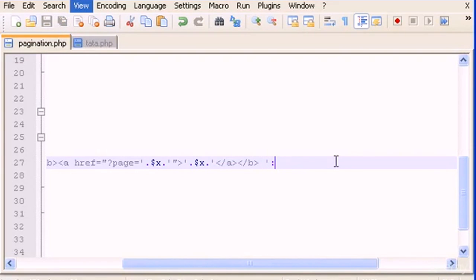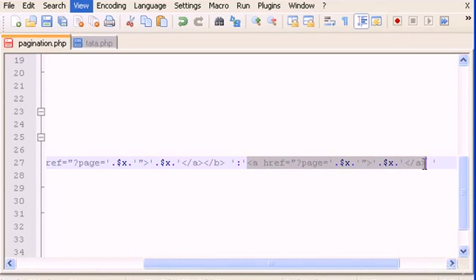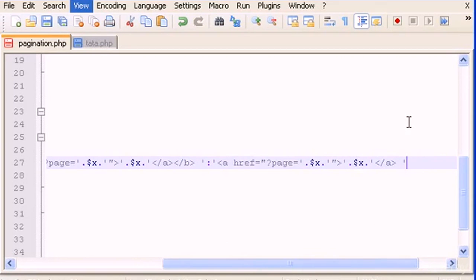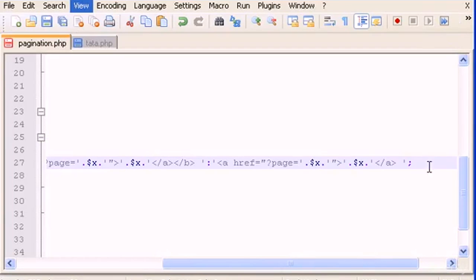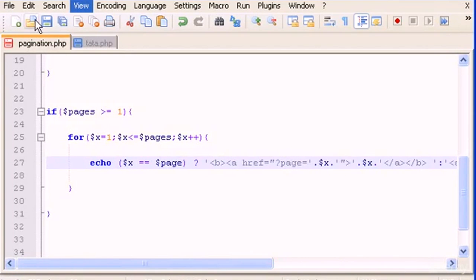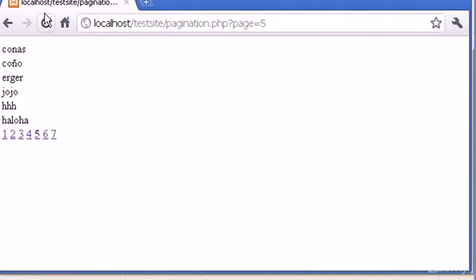And else, let's paste again, and else the page number, which is these ones here, is going to be normal. Okay, a normal font. Let's see if it works, and if you click refresh, there it is. If I click 6, 6 is in bold and the other ones are not. If I click 7, the 7 is bold. So each time I click the page I want, that number is going to be in bold.